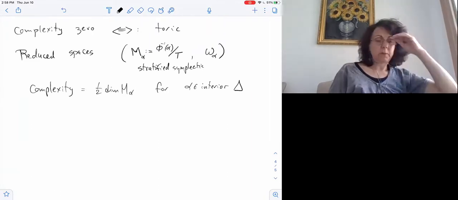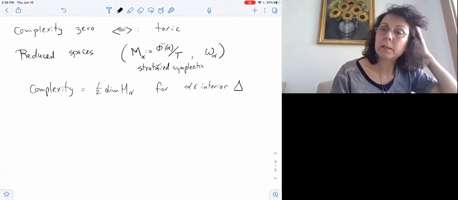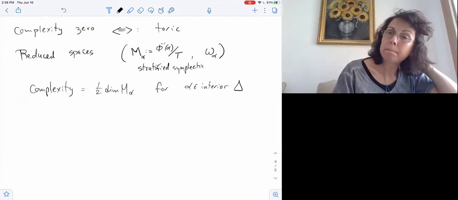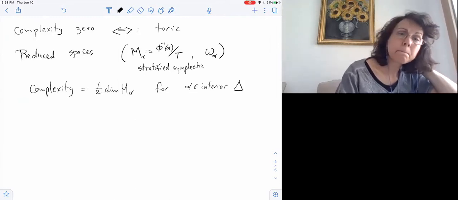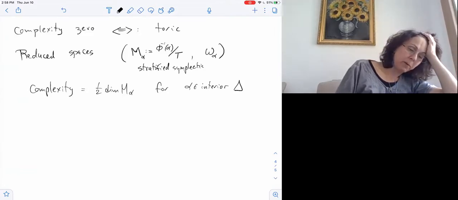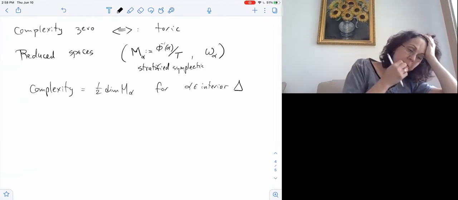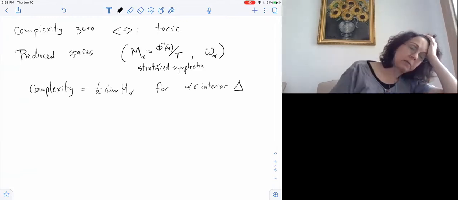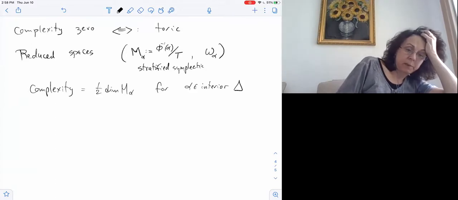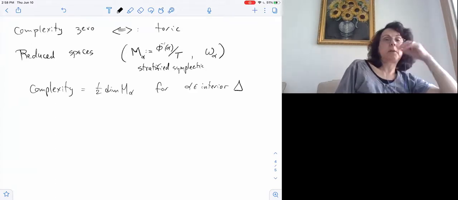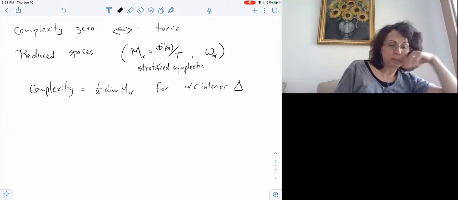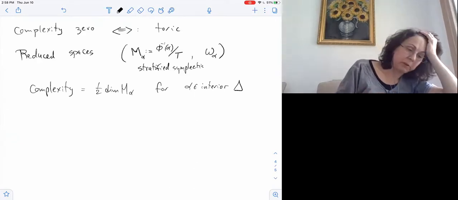Let me say a few words. Again, any questions, feel free to interrupt me. So we'll be focusing our attention on complexity 1. That's like one dimension off from being toric. And many of us are actually very familiar with compact symplectic toric manifolds. You know, these are actually determined up to isomorphism by their momentum polytope.